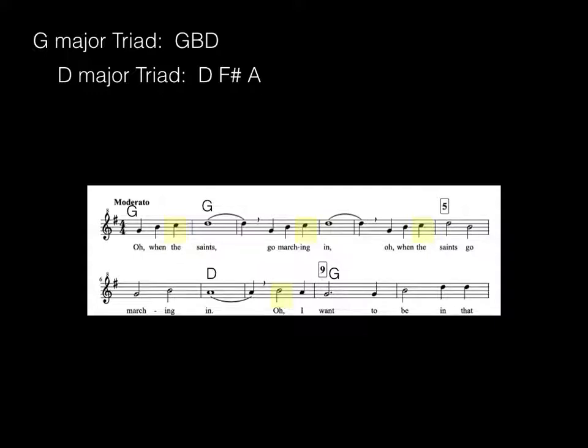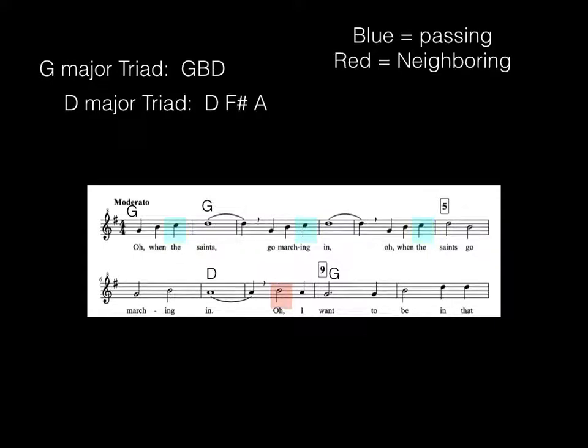And so if we look at that first yellow highlighted note, that C there, we would see that it steps up from the previous B, and then you step out of it to go to the D afterwards. And so it's going to be a passing tone because it is two steps in the same direction. Now I've put the passing tones in blue, and then the neighbor notes in red. And there's only one neighbor note in red.